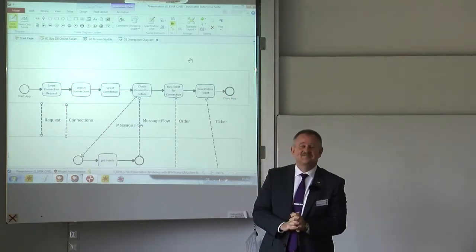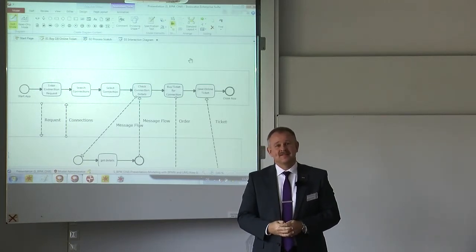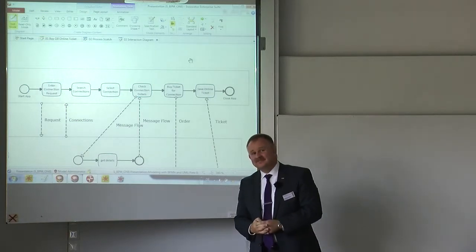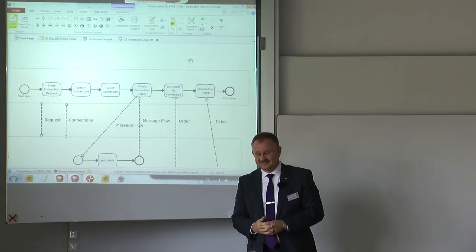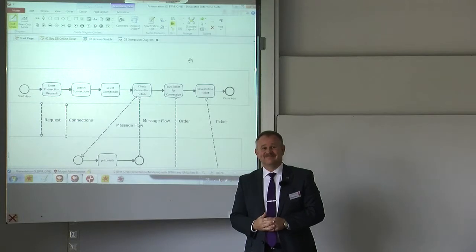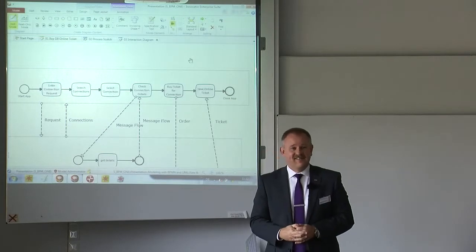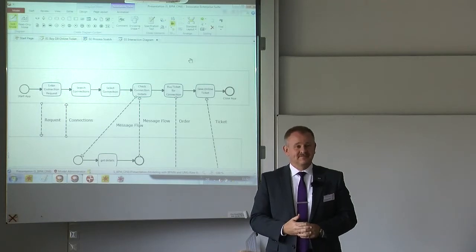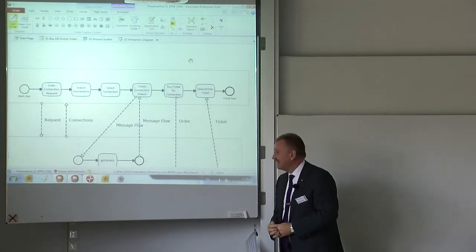Correct. Because the problem is, if you interrupt your execution, you do not know how far your pool is, and therefore you send a message, but up to now it's not clear whether you have synchronous or asynchronous message exchange between pools. It's not mentioned in the standard. Correct. Therefore you do not have a clear semantic. If you assume that the message exchange is synchronous, then the model is executable. But if you do not know what message exchange means, then it's not executable.